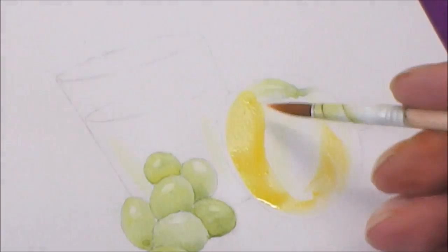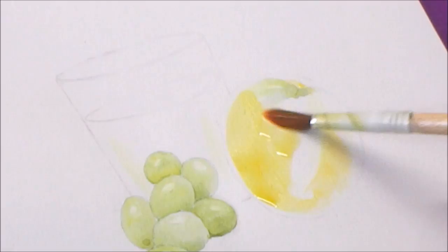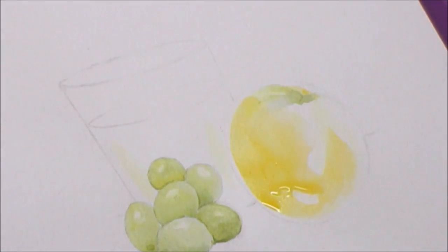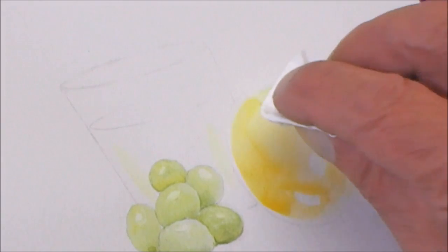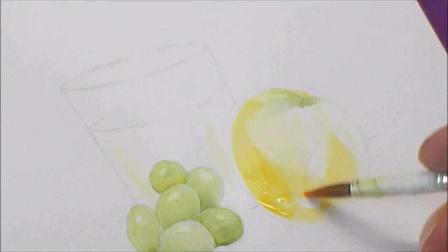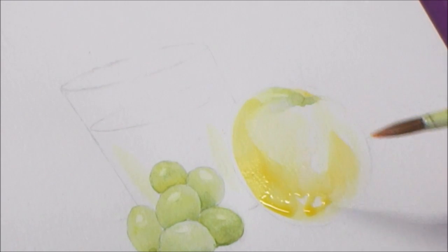I'm not going to hang around on it. Pick up a little bit of water. Look, and I'm washing it out just a little bit at the top here. Right? And I will get my tissue and I will just gently lift that off at the top, because look, I want it lighter at the top because that's where the light falls. And look, it hasn't turned white because I've got that lemon yellow wash underneath.